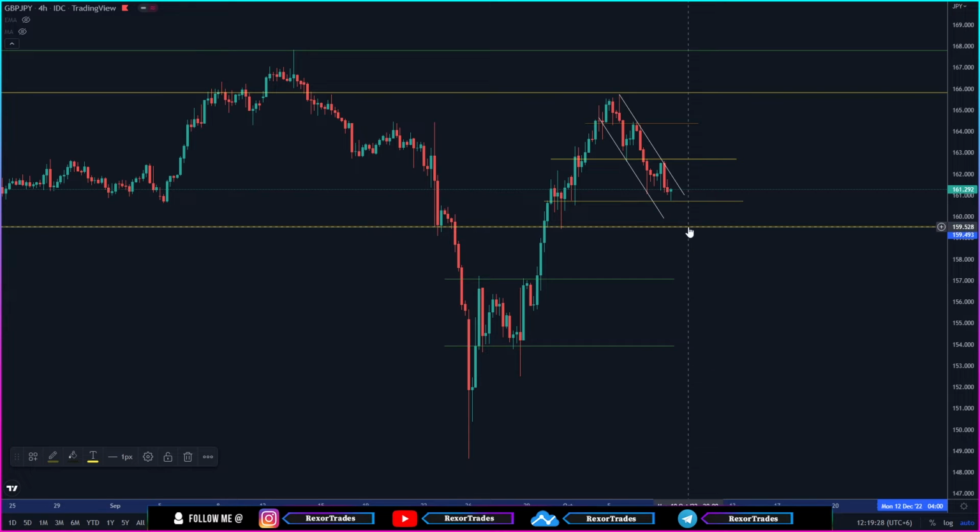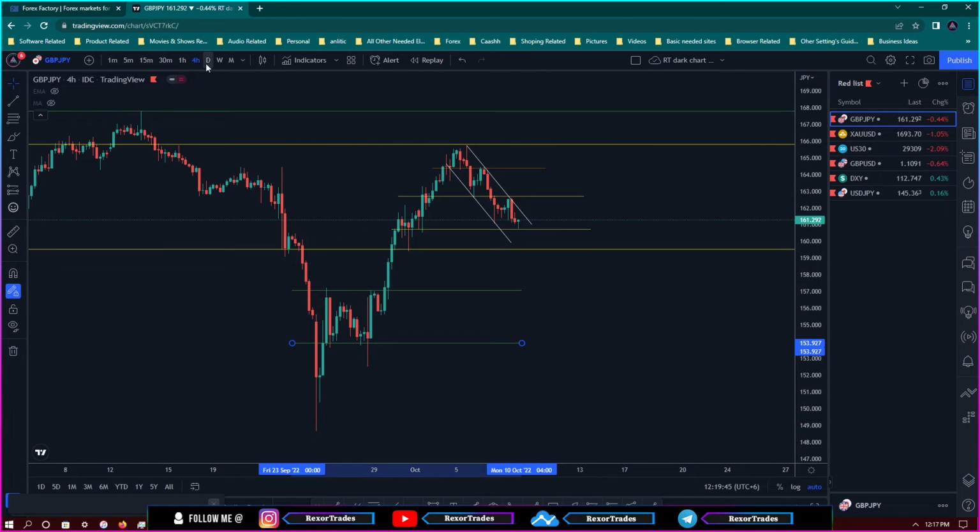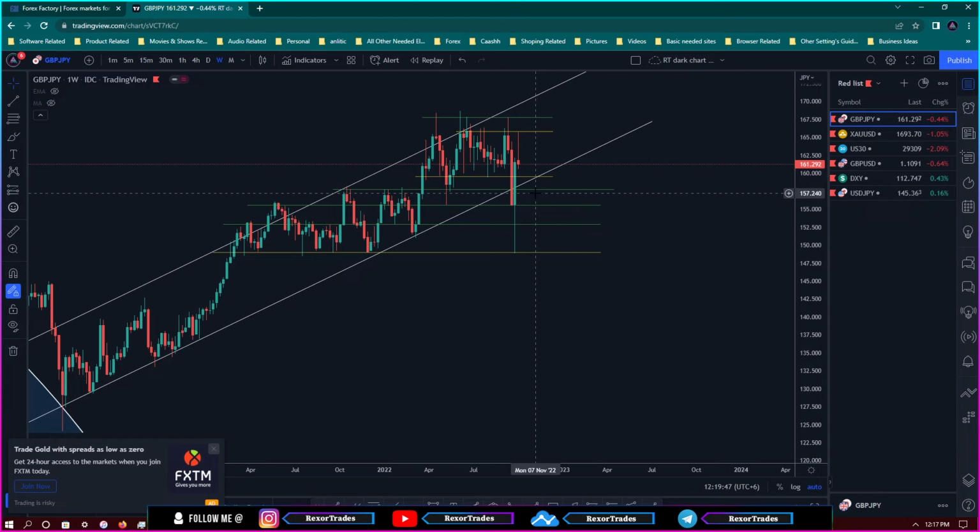And if it, with further bearish momentum, makes a proper break and close below this key zone at least on a 4-hour time frame, then you can expect GBPJPY to go for some deeper retracements to retest this key level, or all the way to retest any of the key levels over here, or all the way over here, which you also saw on the daily time frame and also the weekly time frame at this or at this. As you can see, this key level has these multiple major retest points.